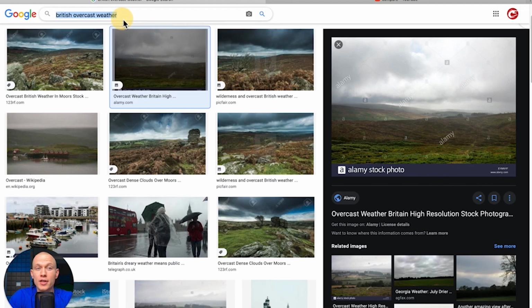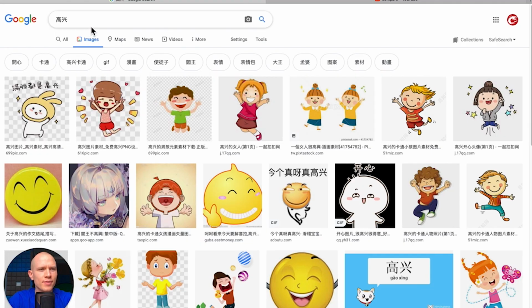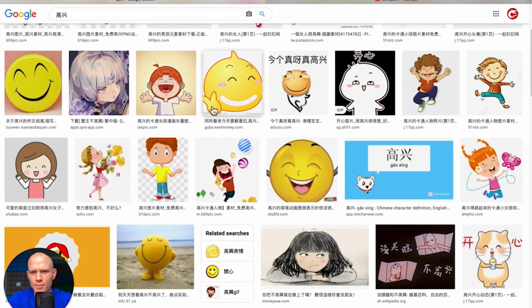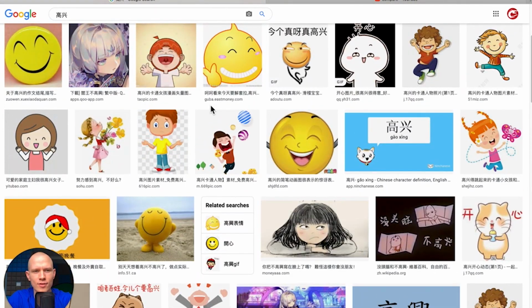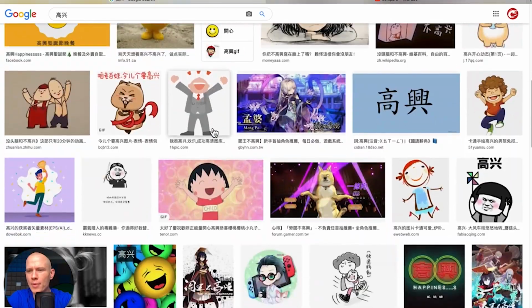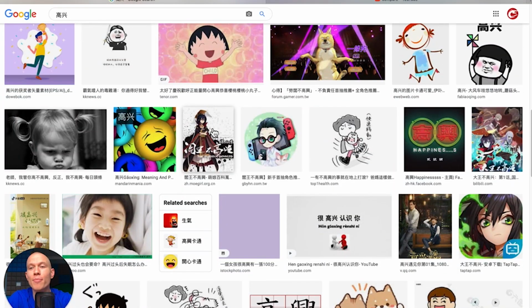Remember, the best way to do this is to type it in Chinese, so you get a Chinese idea of what it means. And this doesn't always work, by the way. Sometimes the characters will be the same as some boy band in China or Korea or something, and you end up getting a bunch of Korean boy band pictures or whatever. It's not always perfect, but it's a good start. It usually works to get a general idea. So I searched for Gaoxing in Google, and I'm getting lots of pictures of little kids like, yay, I've got flowers, yay, I'm happy. So it looks like the kind of happiness that's sort of in the moment.